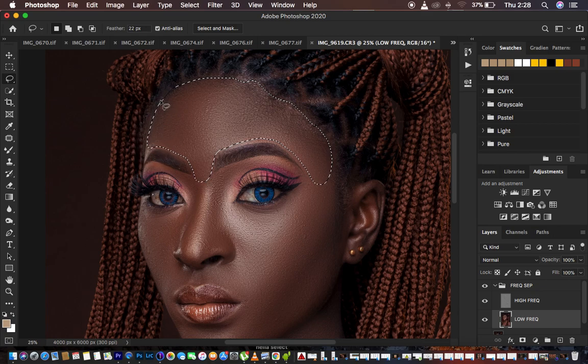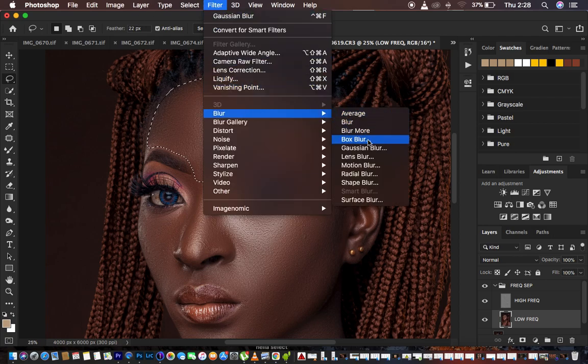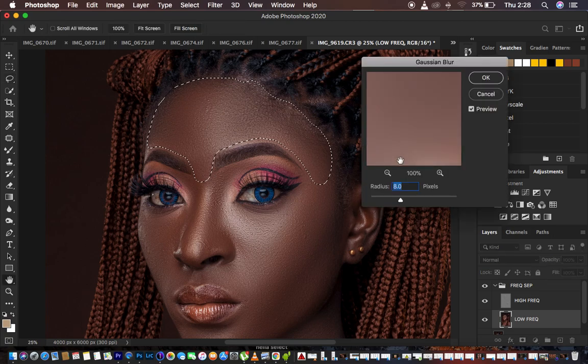After you have made a selection on a skin area, come back to Filter, come to Blur, and come down to Gaussian Blur. Remember, this is the radius that we had when we were creating our frequency separation group, or dividing the frequencies of the image. When you start moving this radius to the right hand side, you have to be looking at this area. This is going to be refining the image. So move it to the right hand side. Remember we started at 8. Move it to the right hand side.